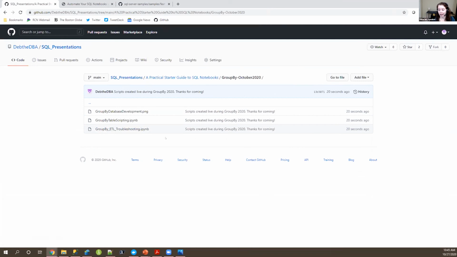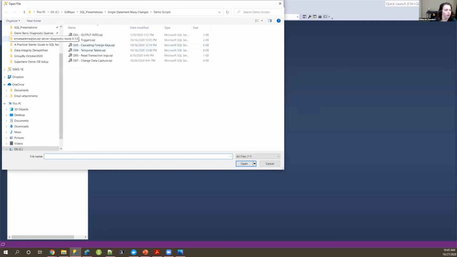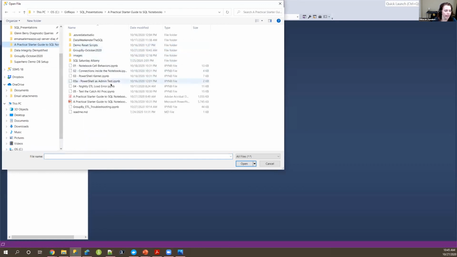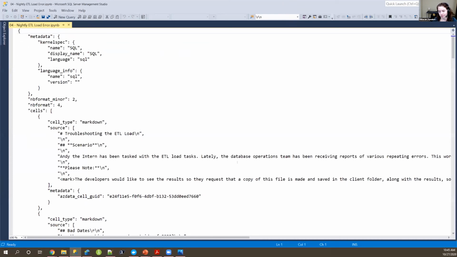So any other questions? Yes, Mikhail was wondering if we could open the Jupyter notebooks in SSMS. They are JSON files, so that's a great question. This one's an easy one to test. My guess is you probably can. My guess is they won't look pretty because they're JSON. Yeah, I see you shielding your eyes there. It's a JSON file, so technically you can, but you can't run it.